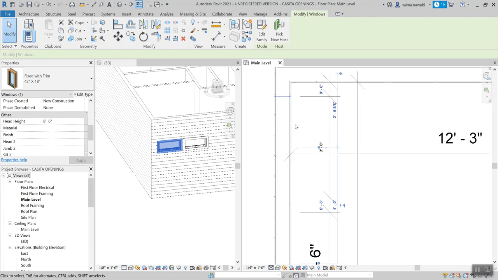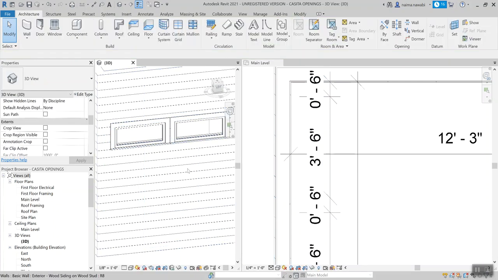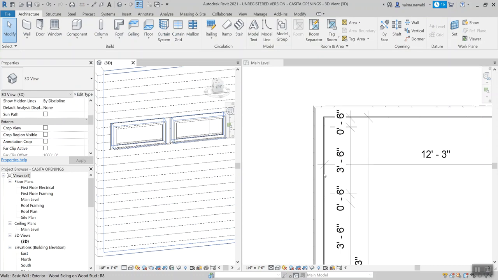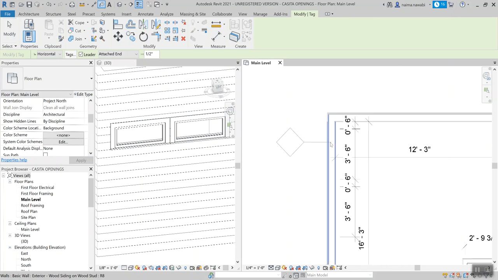And what I want to do is flip the orientation. So I either hit this double-headed arrow right here, flip instance, or it's easier to just hit spacebar, okay? And I'm going to grab the other window and hit spacebar as well. So this is what my window should look like on the outside, okay? That's the exterior detailing of the window. Now, when we go to tag, which is TG, this is a wall tag. This is the one that we're looking for. This is what you want it to look like.